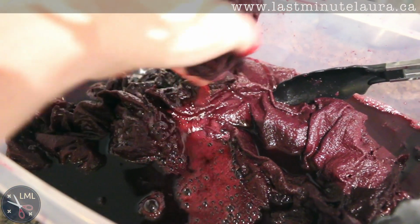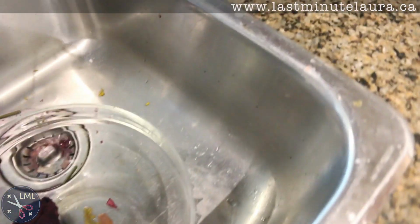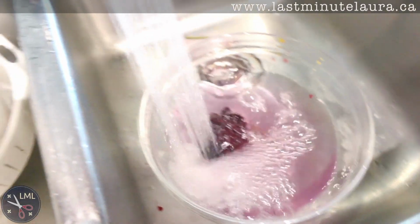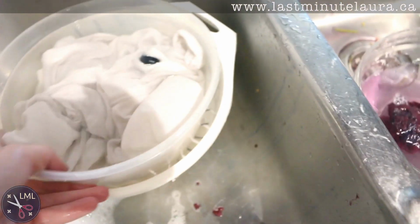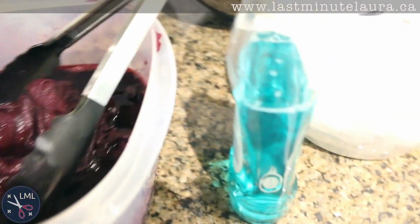So I am going to start by squishing out what I can and just getting those guys straight into the glass bowl. And I'm gonna just fill that glass bowl with cold water. The other reason I'm squeezing them out as opposed to just pouring it, I found one of my older shirts that I still like, but it's white and it's 100% cotton, so I thought I could do it in blue to be able to actually wear it, because these are just sample cuts. So actually what I'll do, it's a terrible idea.